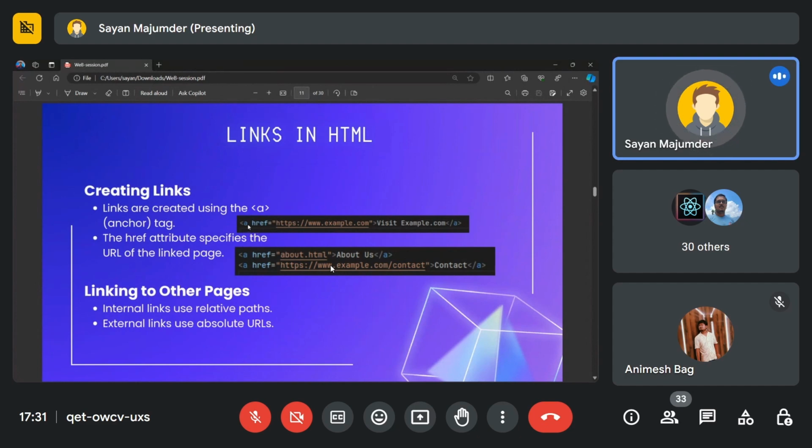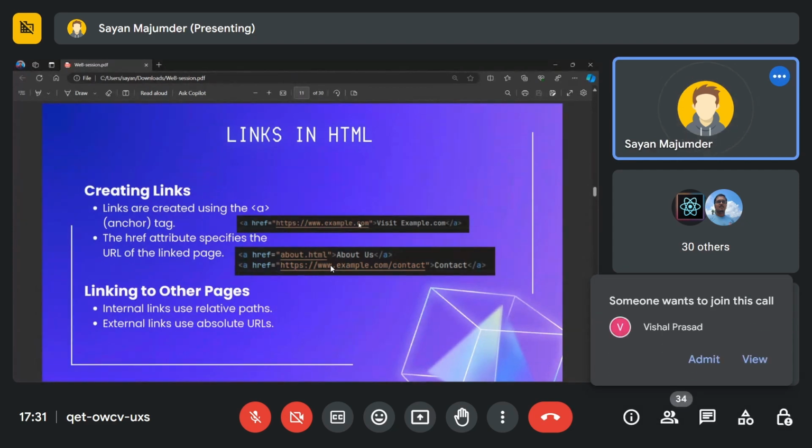In the a tag, we take href. We put the link in the href, and then some text that will be clicked. If we click on the text, the website will be opened in the next tab or within the same tab.